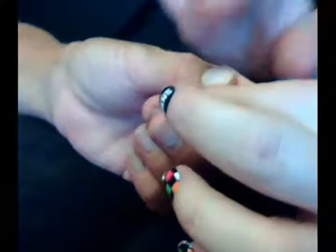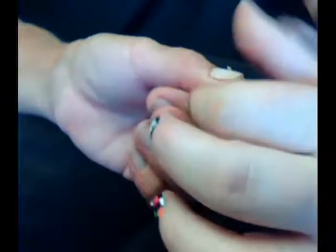Crystal, look. What is that? Oh, it's still part of the... Still a little piece of it. I'm like, what? It's shiny, Jen. It's on there. So I have dirt in my nails. I didn't know I had dirt in my nails. This is gross. I'm going to go scrub.